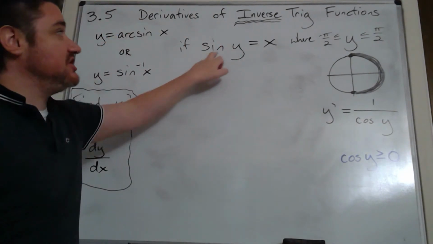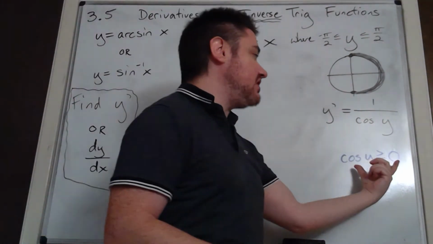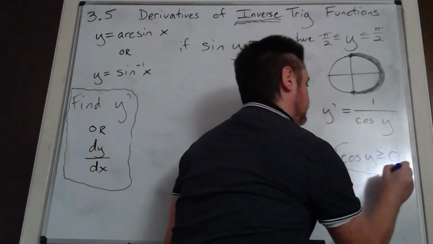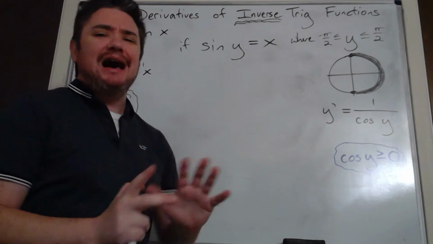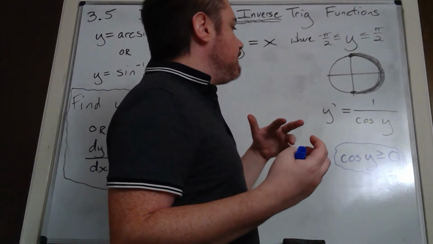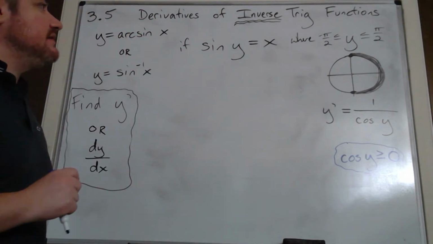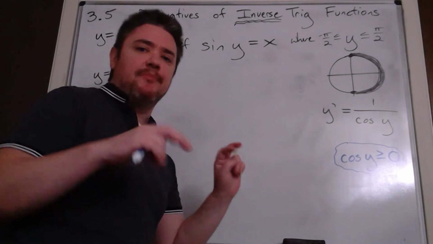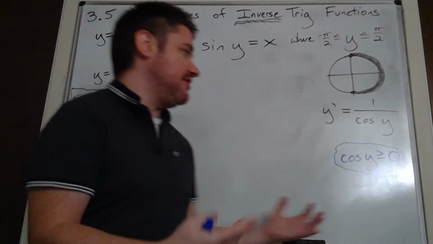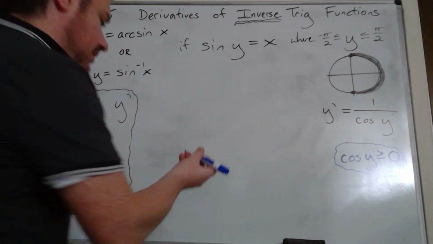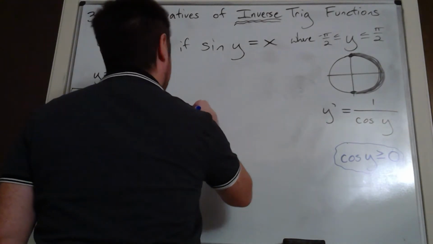How do I know that? Because it's sine of an angle. And so cosine is going to be a non-negative value here. Okay, you can kind of get away with this now without doing that, except we'll see. We're going to be solving a radical, and then a plus or minus pops in, and we want to disregard the minus, and that's why, because we're going to claim that we're positive. Okay, so what do I mean? We're going to get a radical going.